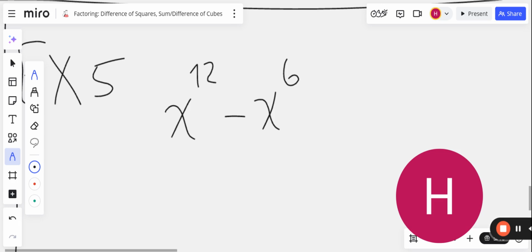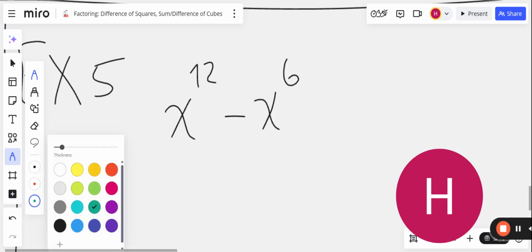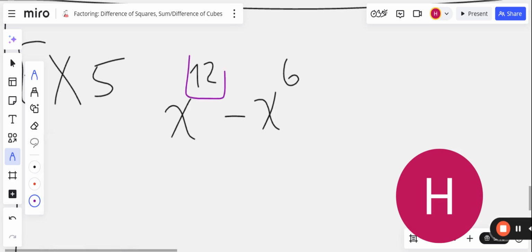Now, what are you going to call that? This one is quite interesting because there is more than one way that you can look at this. Some of you might immediately say it's a difference of squares. That's pretty good thinking right off the bat. And I think it's pretty natural to think that as well, because we have these even powers. Even powers means we have squares, basically. Something that's to a power 2 raised to a power 2, it's going to have an even power. So difference of squares is a great way to approach this.